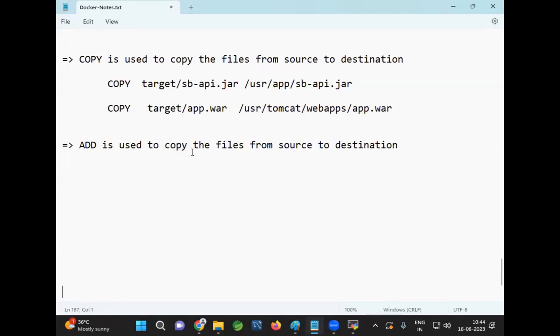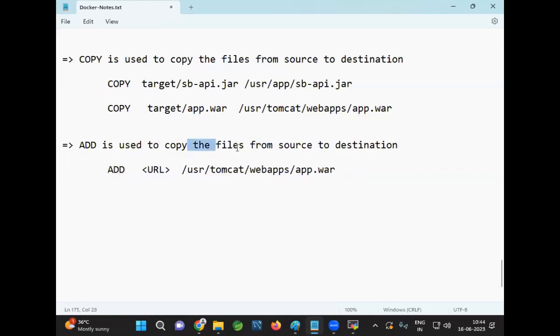The only difference is that with the add command, the source can be a URL also. With the copy command, we can copy from one location to another location. Suppose the file is available in an S3 bucket and I want to download the file by using a URL and keep it in the destination. If your source is some other address, then you can go for the add command.